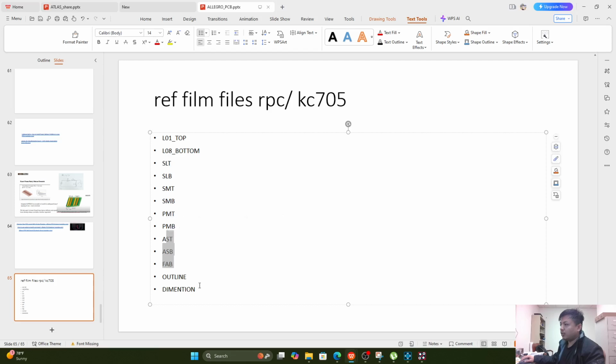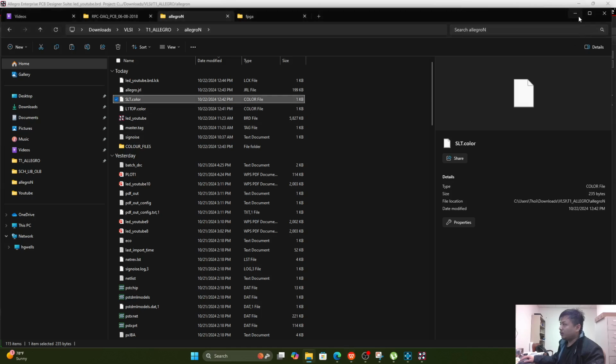This won't change at all. This won't change at all. Only this and only this, and the layer number will be changed. That's all, once we change the design, right? So yeah, it's very important to do that.